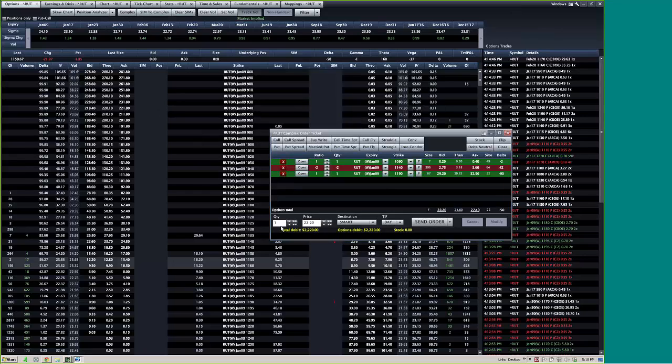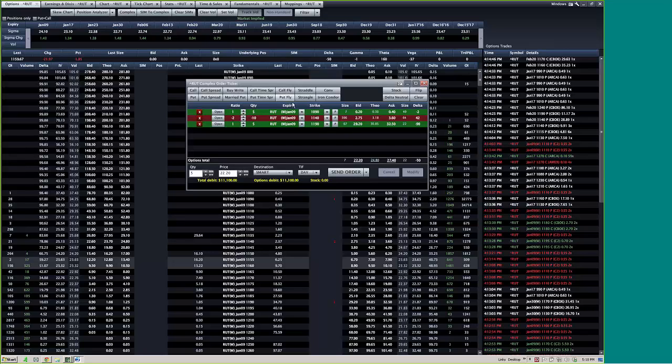Okay, I can lock in my price if I want to, and it has my ratio. I change my quantity here to whatever I want to trade. So maybe I want to trade 5 of them. It tells me what my debit would be. It shows me here what my Greeks would be, at least my delta, right on my tab. It shows me what the size is on each of the bid and the ask for the entire spread. And then it shows me what my mid is. Again, this is a theoretical mid, so if I've played with my implied volatilities, this is also going to change.